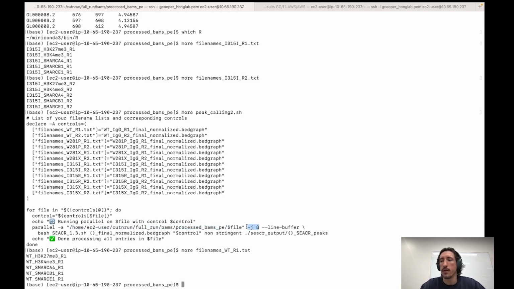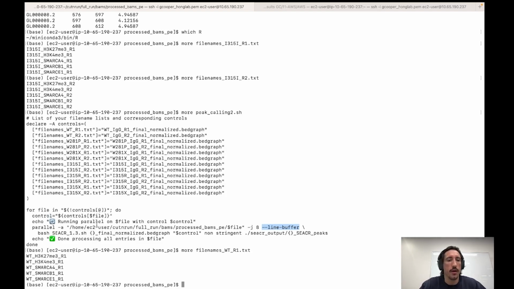Here I'm telling it that you can run 8 jobs at once. You really only need 5, but I just bumped it up to 8 just to be careful. And then this just ensures that the output from different jobs don't mix together. And so this just ensures that our output is kept in tidy order and each parallel process is assigned to a single output.